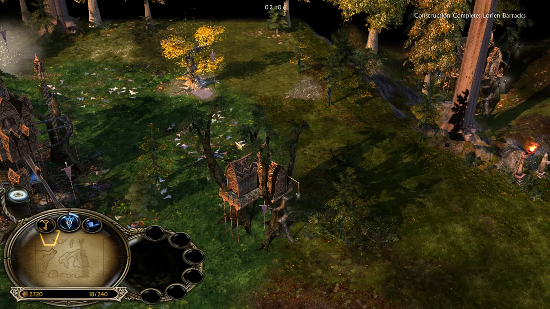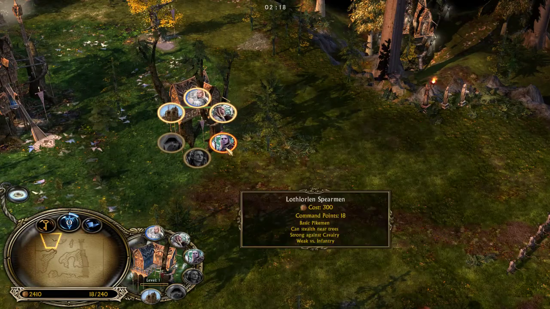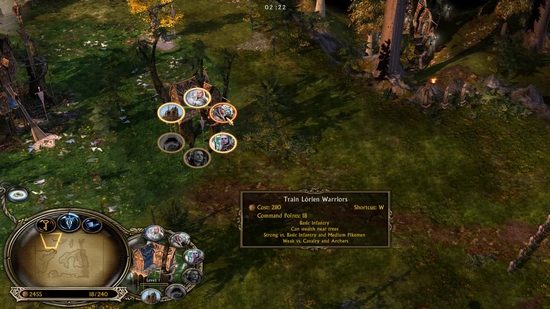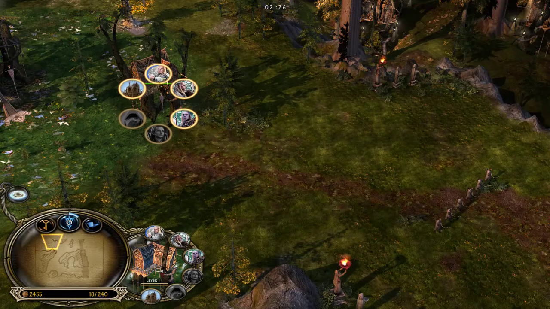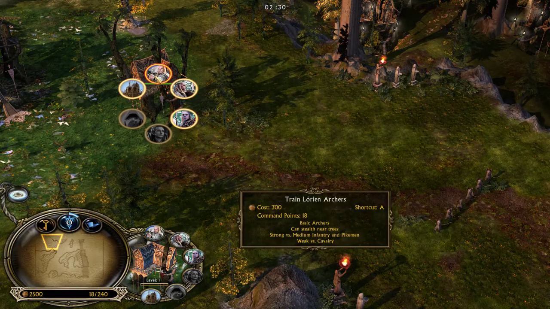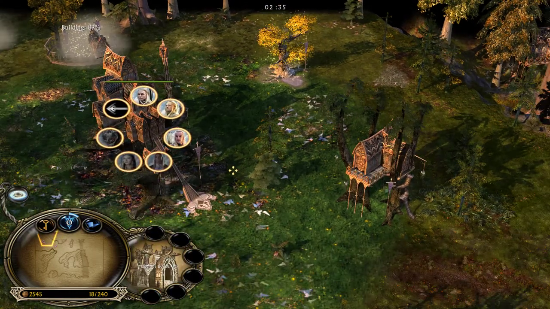But yeah, first units, Lothlorien archers, warriors, and spearmen. So if you ever go against the cavalry faction, which currently doesn't really exist, you can go spearmen. And warriors, if you ever feel threatened by a fast-moving army. But you always want to go archers. They even have it as a top spot, Lothlorien archers. Like, how can they make it more obvious that they want you to take these?